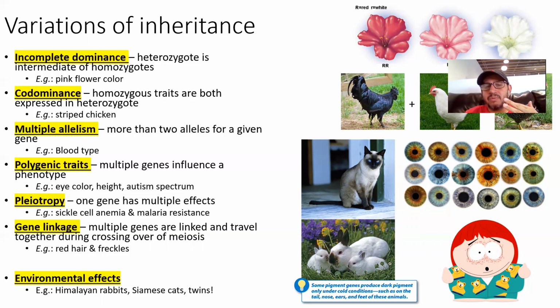For the A blood type, you can have 2 different genotypes: homozygous dominant, or heterozygous. For the B blood type, you could have either homozygous dominant or heterozygous, and you'll still get the B blood type, or if you had A, you'd still have the A blood type. So again, multiple alleles. Polygenic traits: multiple genes are going to influence the phenotype. And again, what I talked about earlier, the eye color, the hair color, the skin color, height.